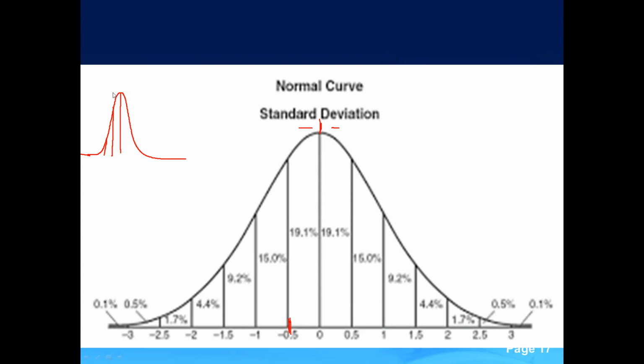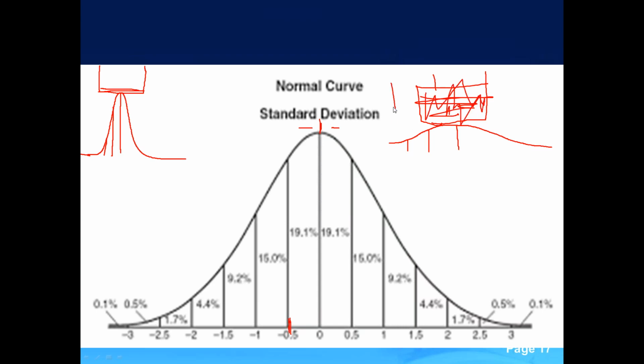We want volatility. It's kind of like a big bucket. Think of it like this: you fill up this bucket, the higher volatility goes, the more this bucket fills up. So this would be almost nothing in the bucket. Now you come over here, you get high volatility, and this volatility kind of squishes out. So now our half standard deviation might be here, and our one standard deviation way out here. Because that bucket got filled up with volatility, it's squishing it down, puts downward pressure on the curve. I don't know if that's a very good example to get you guys to picture what volatility does, but volatility pushes down on the curve, and it spreads the probabilities out further, okay?